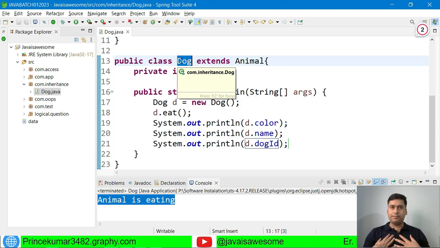So for example, I am a child and my parent is the parent class. My father is the parent and I am the child. Whatever properties my father has, some money or other things, those are by default my properties also.